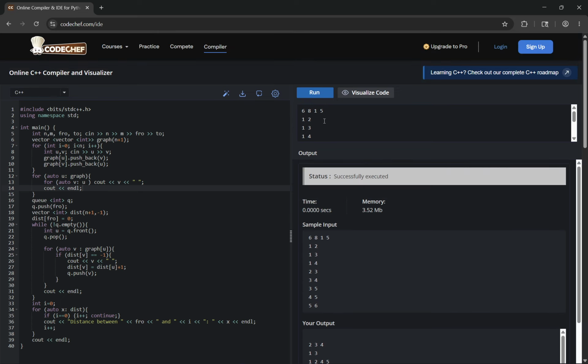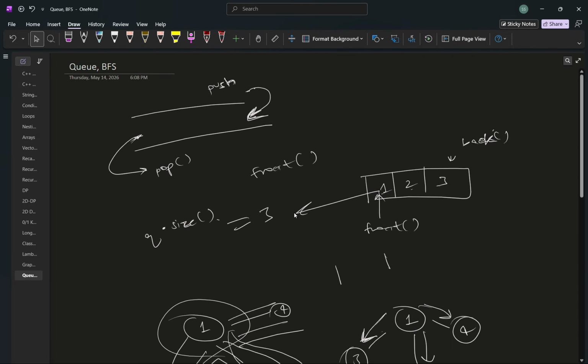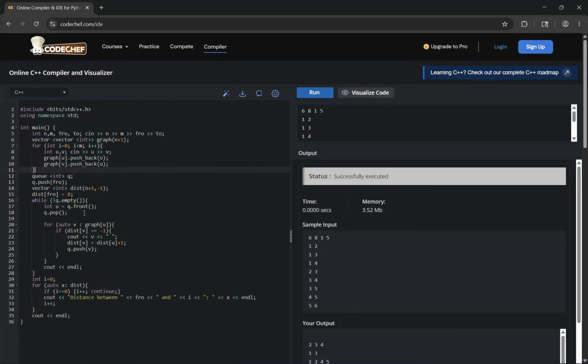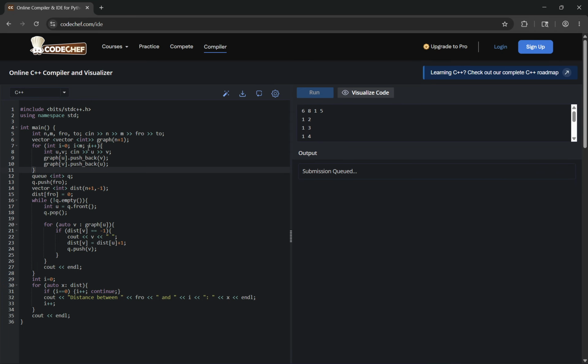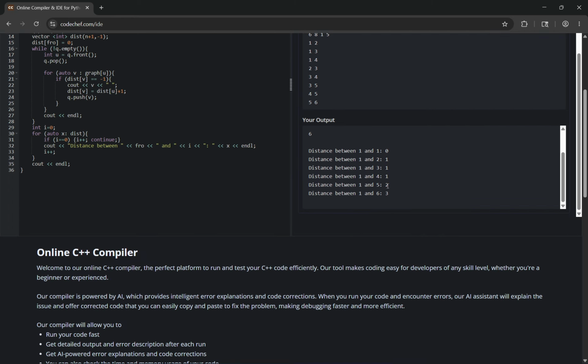Well, wait, I definitely have done something wrong. Okay, so we had to do i less than m over here. So if in the last lecture I did this n over here, then please rectify that, because we have to take the edges, not the nodes. So that was the mistake from my end. I'm so sorry for that. So in the last lecture, if I've done anything like this, then please do change that. So basically there should be m over here, not n. So now we are getting the correct answer.